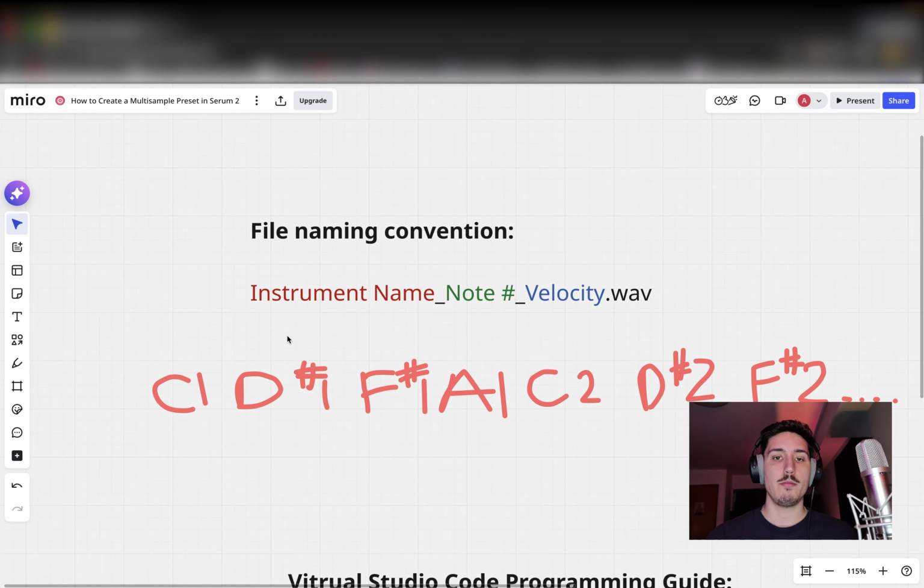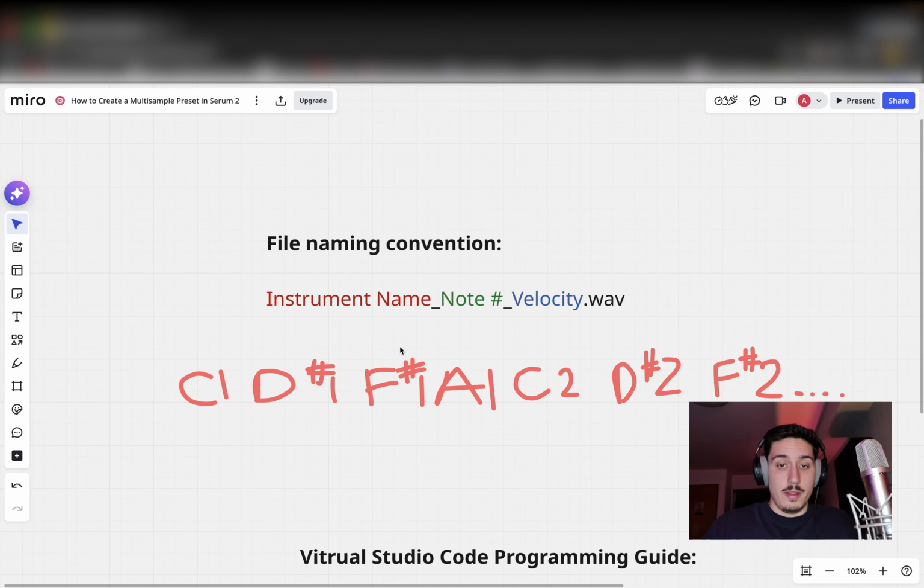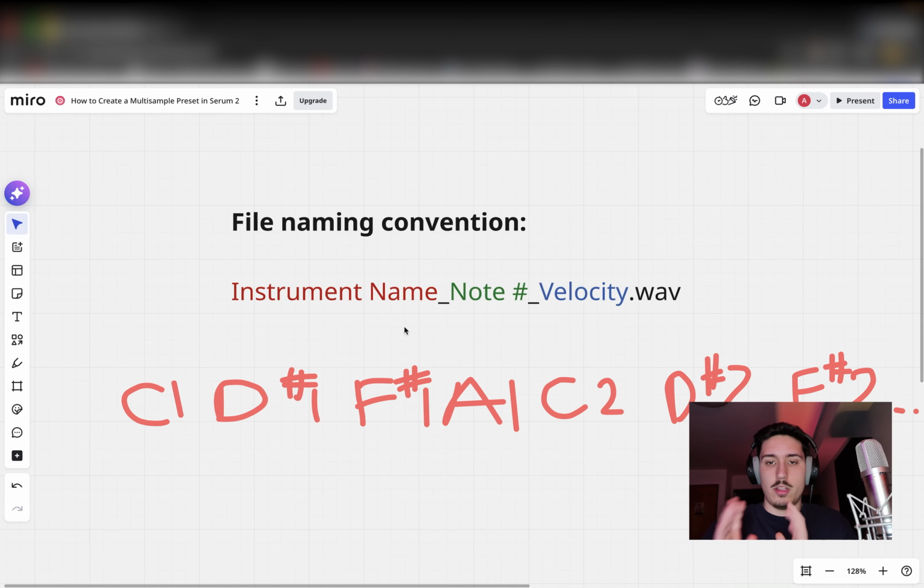Basically, the way you want to name your files, let's say I have an old piano and I'm sampling C1, you would want to label it old piano, C1, and then if you want to include multiple velocity layers, you put the velocity. So you put like V30 or V90 or V120. This is a great convention so that you can immediately see in your folders, okay, this sample is of C1, it's at this velocity, and you know exactly what you're dealing with that way.